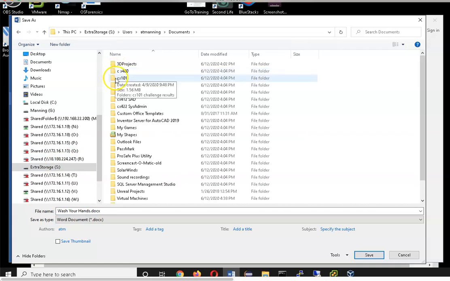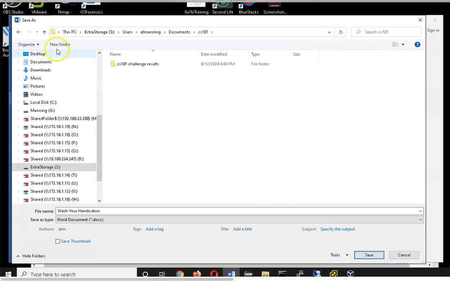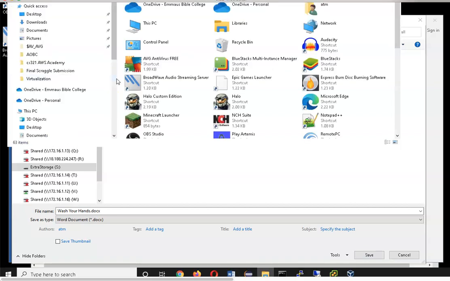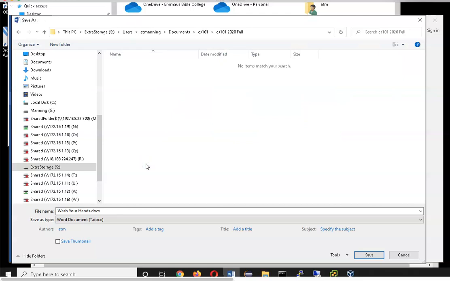And I'm going to make sure I have a cs101, and I'm going to call it cs101 2020 all. I go down into there and make a new folder, Control N this time. Oh, no, Control Shift N. Control Shift N, and this will be section 1. If you're watching this for section 2, it's the same kind of thing.